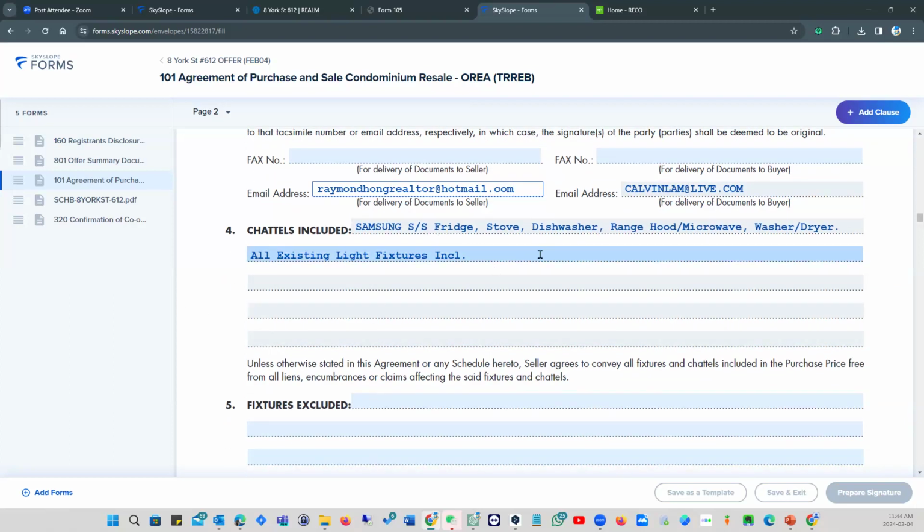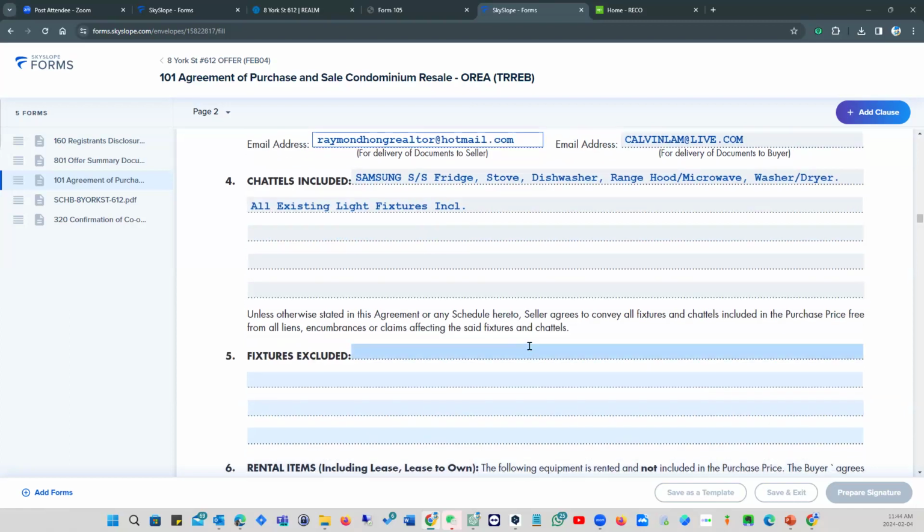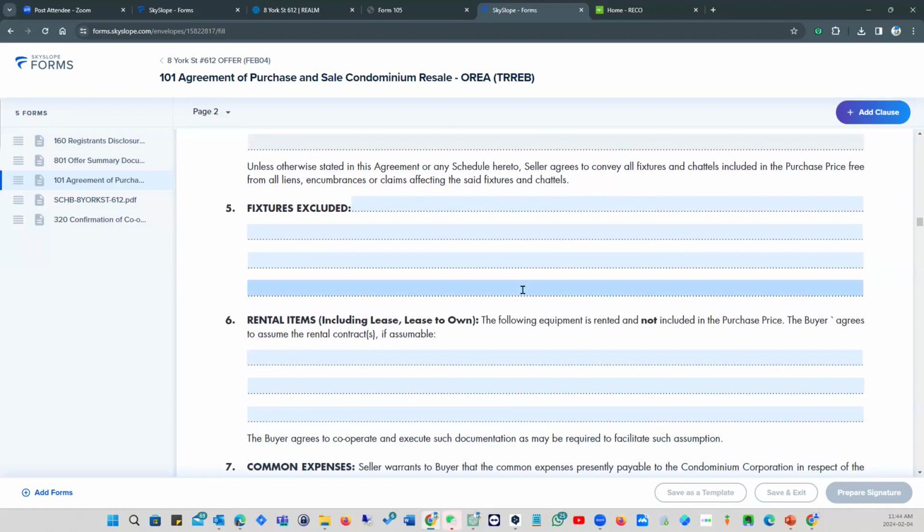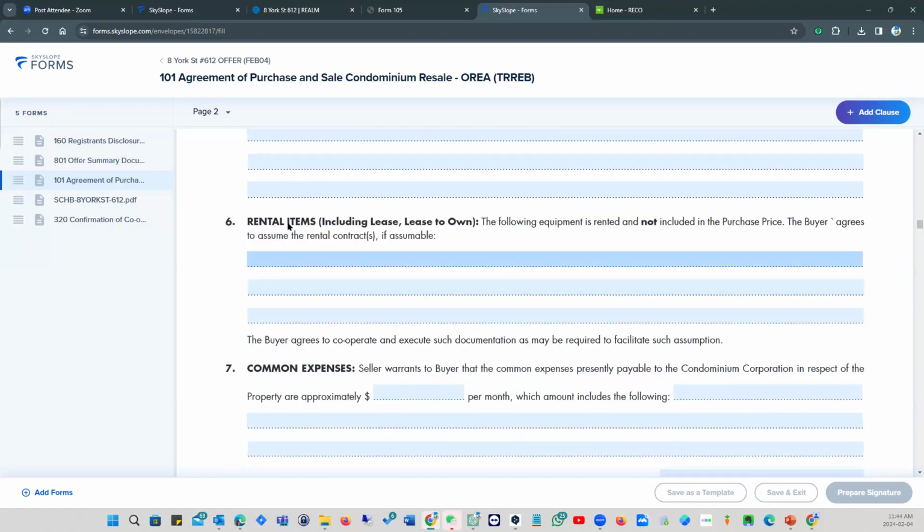If this is LA, you already know it's not going to give you any trouble for these small things, then leave it as it is, okay, from the listing. Otherwise, you can call me up and I'll give you other wording that would be more precise to handle some of the unexpected disputes or something like that. Now, because it's a condo, right? So the rental item, I don't see any. They didn't see any, so leave it like that.